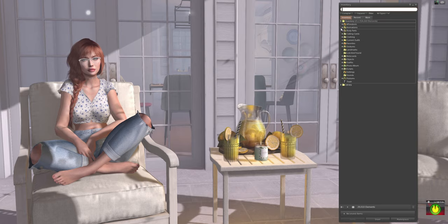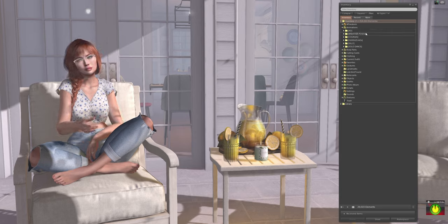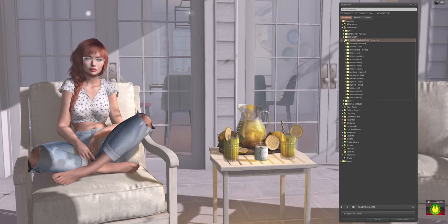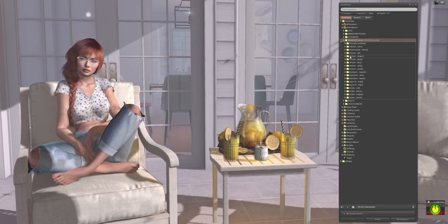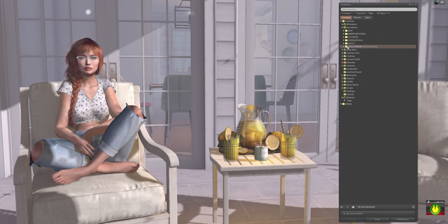In my Animations folder I've broken it down into AOs, breather poses, couples dances, and then various hud categories. AOs are an old-school dance HUD I've had forever. I break down all my different dances into different categories so all my HUDs are in folders and I can find them very quickly. I've got silly dances and random solo dances in here too — this folder is not very exciting.